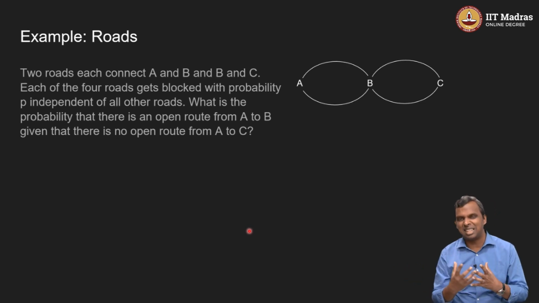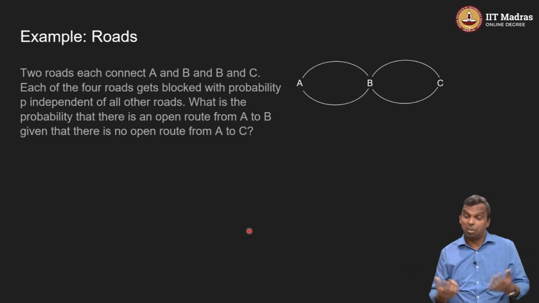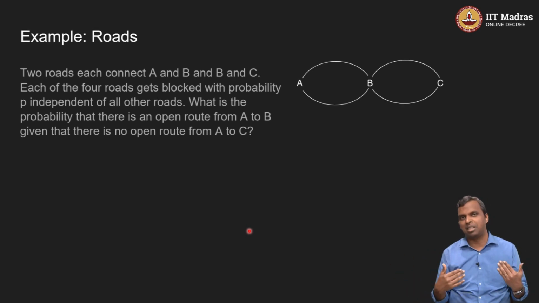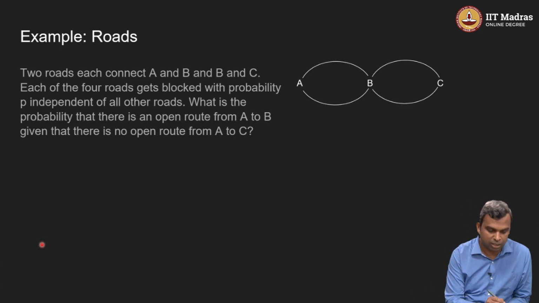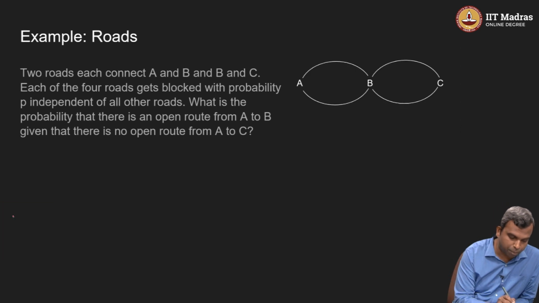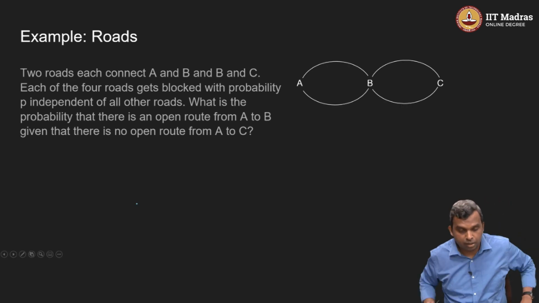And this is reasonable, I think. Each of these roads has different physical characteristics, so something that happens on this road may not affect what happens on the other road. So it's reasonable to assume. Now you've been asked to calculate a certain probability here. I may or may not do this entirely, but let's see where we go with this problem. In this probability space, we need to compute a particular probability. Let's see what that calculation works out to.